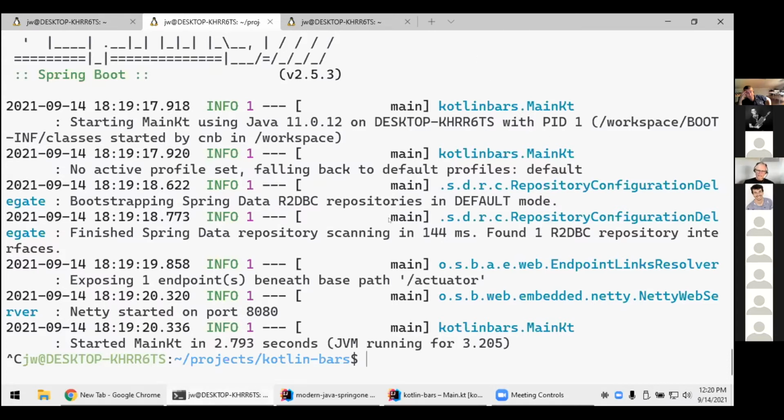Okay, so I've got my application. I've containerized it with that boot build image, and that's all great. But there are places where you want your application to start up faster than 3.2 seconds. This is a very basic application that took 3 seconds. Large applications can take quite a bit longer to start up.